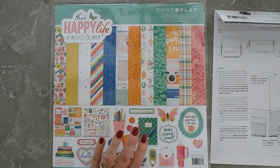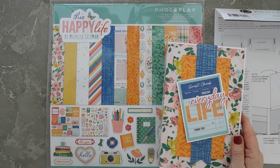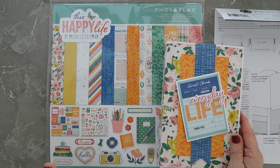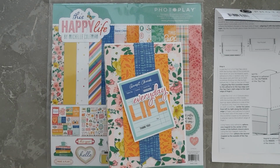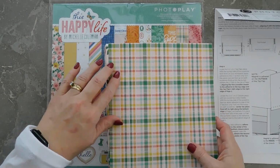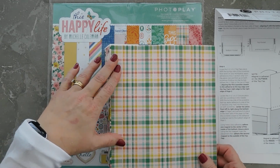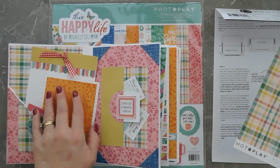I'm going to trim down some papers to make things easier. Now, I do want to mention, I'm not going to tell you the measurements because how I measured is I just brought the paper. Let me show you. How I measure is I just bring the paper to the folio pieces. Okay, I mark it with a pencil and then trim it. Okay, so everything is for the most part slightly smaller than my folio panels.